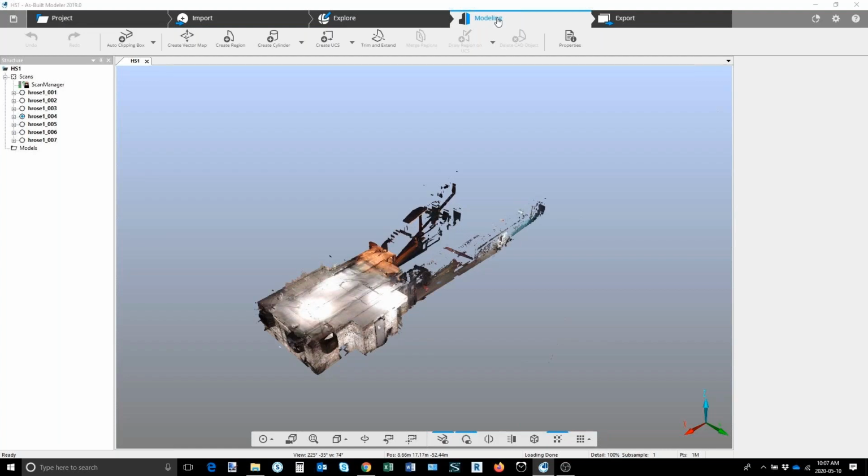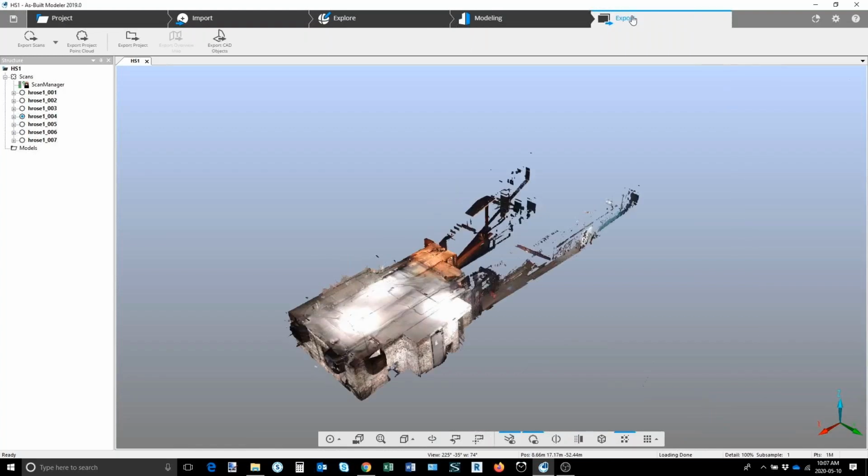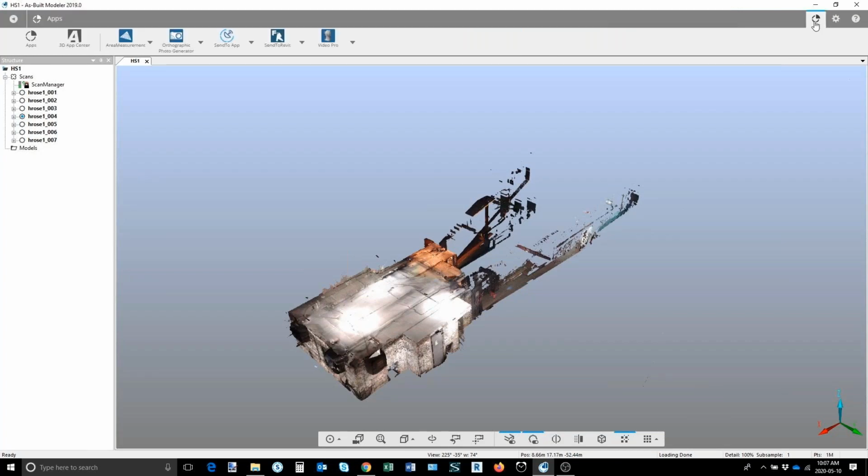Through the definition of regions, you might have some editing required that you can do, and eventually you can export your information out of the software through exporting CAD objects and other options like creating RCP and so on, that again, they are present in Ferrocene.